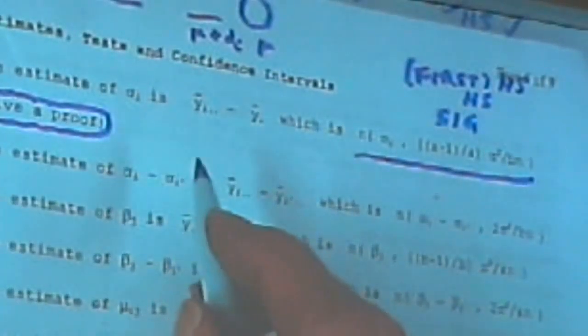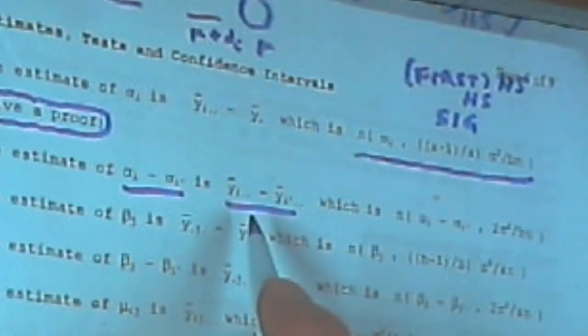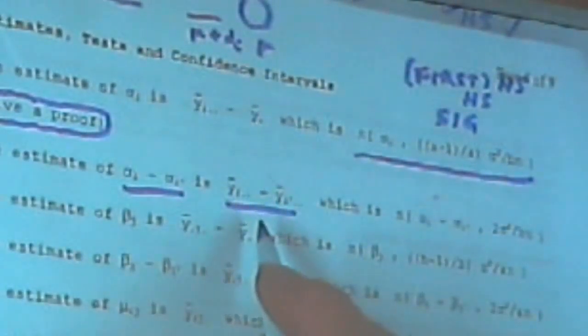If we want to estimate the difference between 2 alphas, we use the corresponding difference between sample means, and that's again intuitively obvious. What kind of distribution does such a statistic have? Well, these two pieces are independent. They're in different rows of the data. One row is independent of another row. So because they're independent, the variance of the difference is the sum of the two variances, and that's easily coming out to be that.